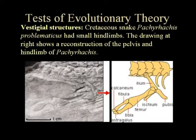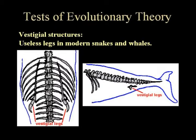Vestigial structures are also very telling. For example, we have discovered now a snake, an ancestral snake here, with hind legs. Why would snakes have hind legs? And why would snakes today, as well as whales, show these vestigial legs? These legs are absolutely worthless today. They don't do anything. Why would an intelligent designer design this really clumsy, unintelligent, historical-looking thing, unless you want to impute to God or to Satan that he's just testing our faith by throwing those things in there to see if that'll confuse you with the facts, okay? Other than that, this is a sign of history and evolutionary sequence, not intelligent design.